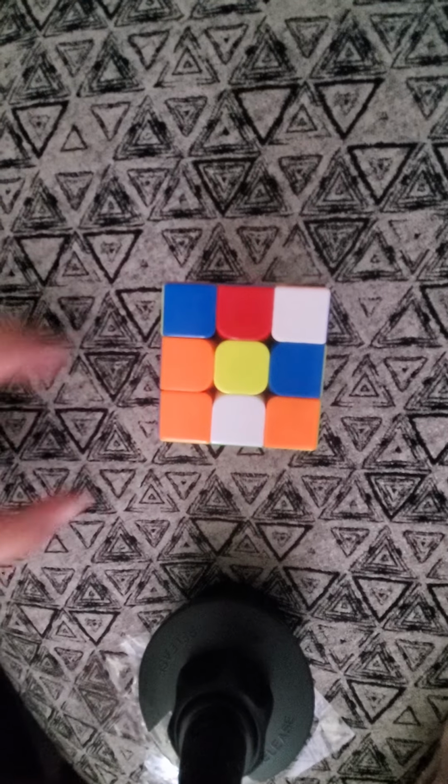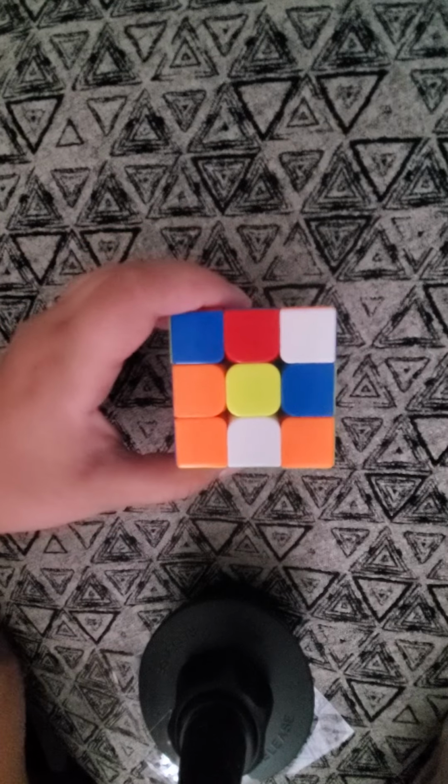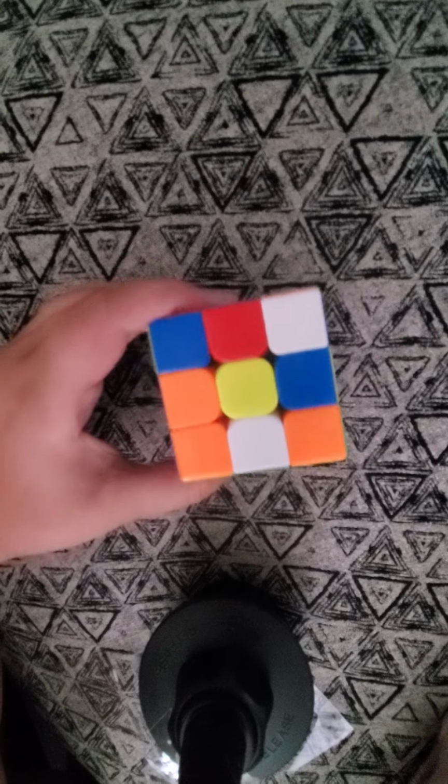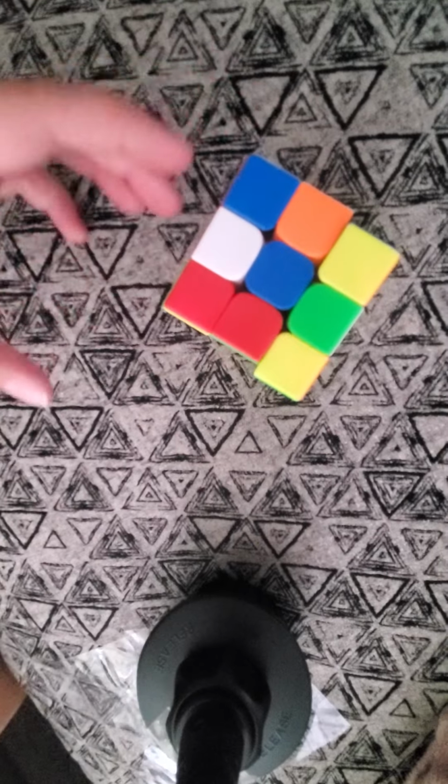Today I'm going to be doing a review on the YJ YuLong Rubik's Cube. Now, this is my first Rubik's Cube I got, and it is very speedy. And it is very quiet.